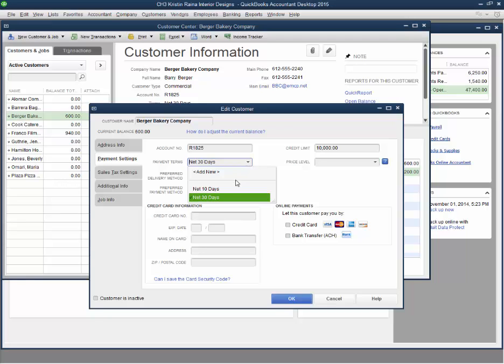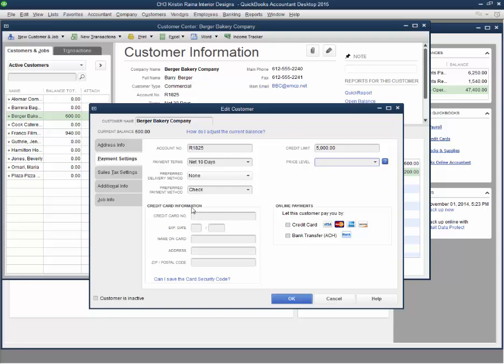And then under payment settings, this is where you can put in their account number and what their typical payment terms are. Maybe it's a customer that you want the net to be 10 days. They've been a slow payer. Or maybe right now you're allowing them a $10,000 credit limit. Hey, maybe there are some financial difficulties going on with this bakery and you're like, you know what, they're not paying me. We're having some difficulties, so you should set their credit limit. Maybe you want to cut that in half.